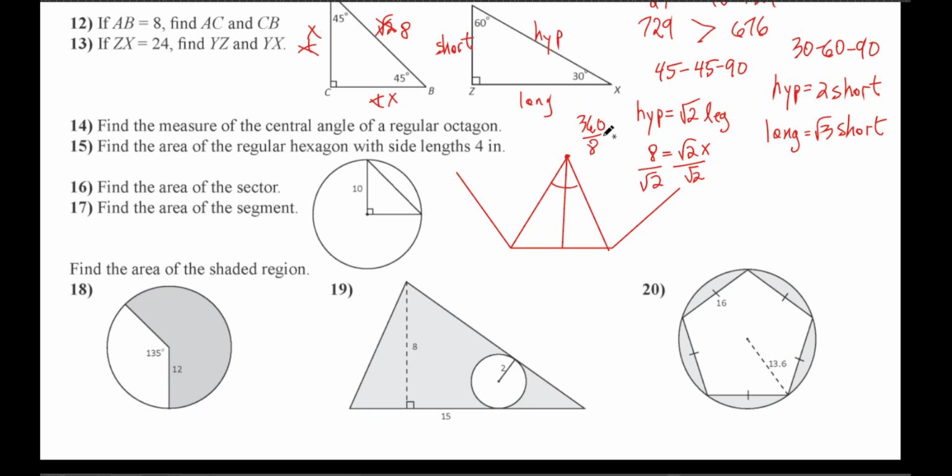And what number is this? Oh, it just says find the central angle. Oh yeah, that's super easy. What was I thinking? I was thinking of finding number 15, which is the area. So we'll come back to this, all right? So yeah, that was easy. That was just 360 divided by 8, and that's 45. Okay, so that's 14. 15 is what I was thinking of.